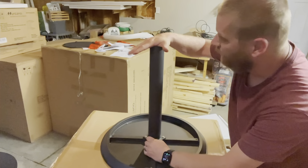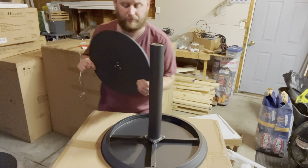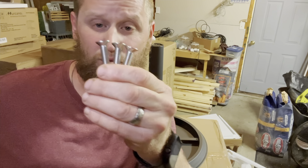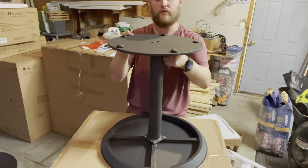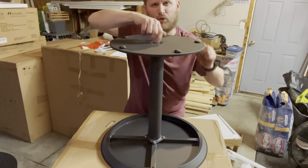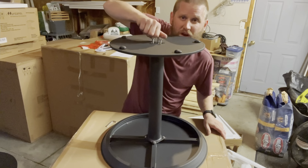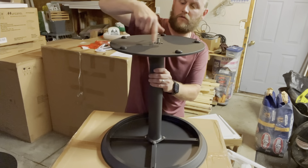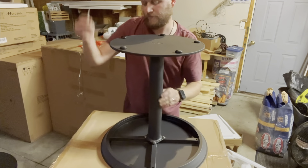Now that we have those four bolts in, we're gonna go to the bottom — we're going from the top down, so it's actually the bottom piece next. Grab your bottom; remember, be careful, this is the heaviest part — it's a big weight. Grab your last screws and your Allen wrench. Go ahead and put that on top, line up those holes, and get the screws going right in. The first one might be the hardest. Get them in as much as you can with your hand, then grab your Allen wrench and spin them in.